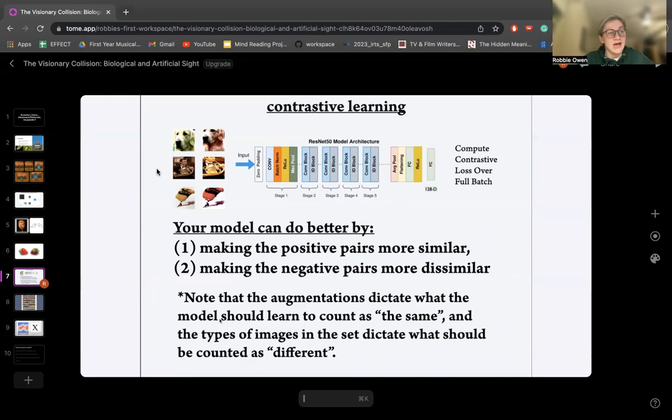For example, having different versions of the image with different color palettes with these dogs allows the algorithm to not cheat the image recognition by solely focusing on the color, but rather to learn the features, which will not be lost by simple data transformations or augmentations. And by comparing each image to versions of itself in the same normalized hypersphere as we talked about, and trying to reduce the distance between the positives, each image can be made to be perceived by the algorithm in a way that ignores non-useful features but focuses on useful ones, such as seeing arms and legs and snouts on a dog rather than just the color.